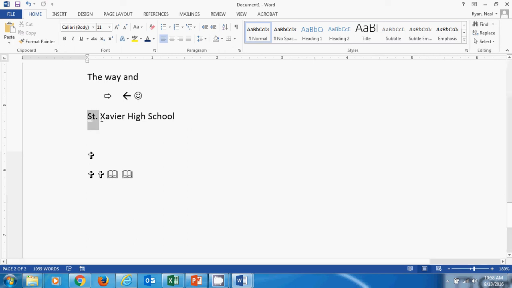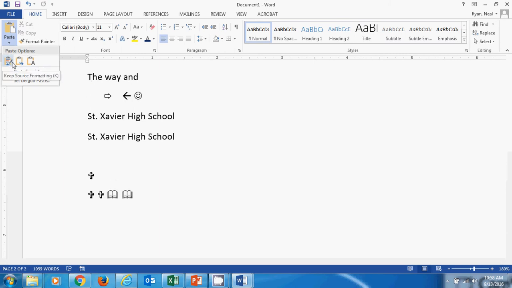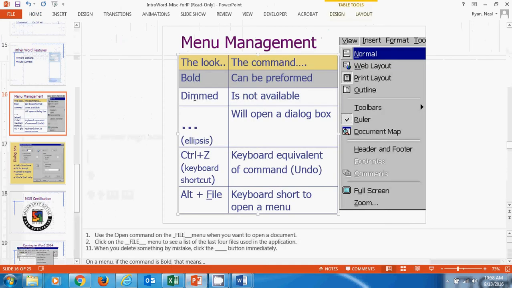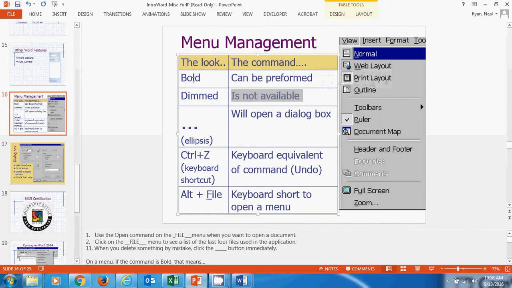But notice when I highlight some text, you can highlight any text you want, notice how all of a sudden the cut and copy becomes bold and you can do it. If you deselect, then they become gray again. Okay? Highlight it and then you can hit copy. Then when you do, then you come over to paste, and you can actually have something to paste and it has to go in. So a command that is dimmed means it is not available, where if it's bold, that means it can be performed.